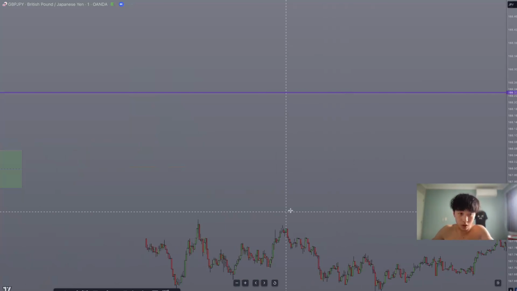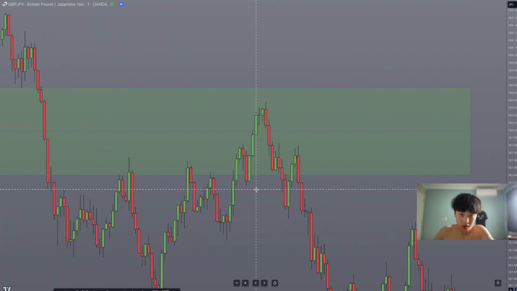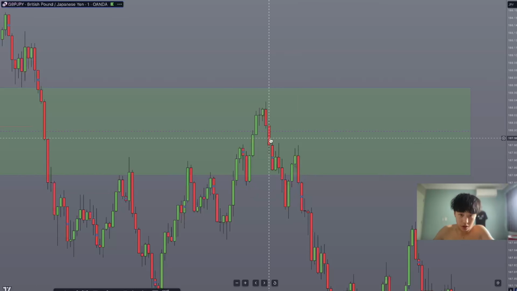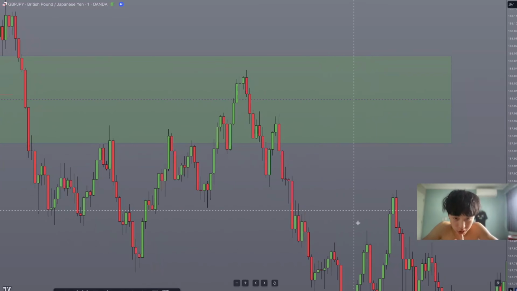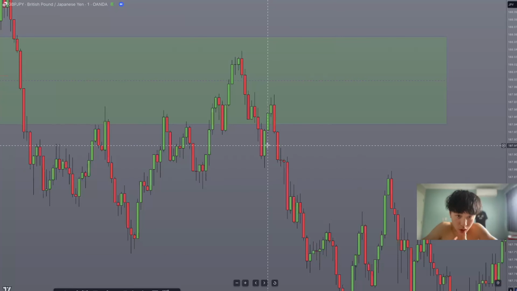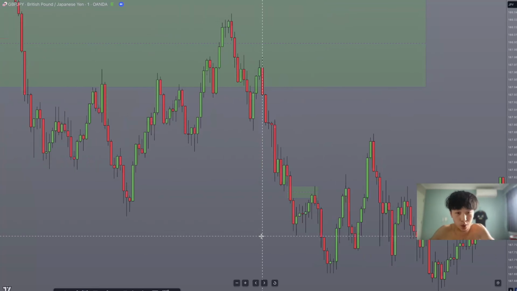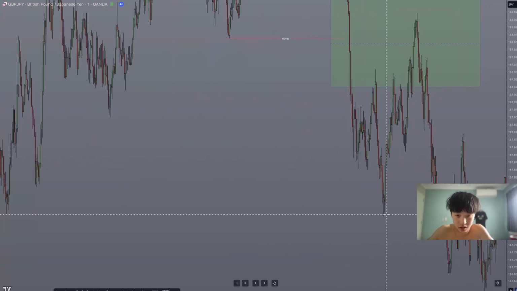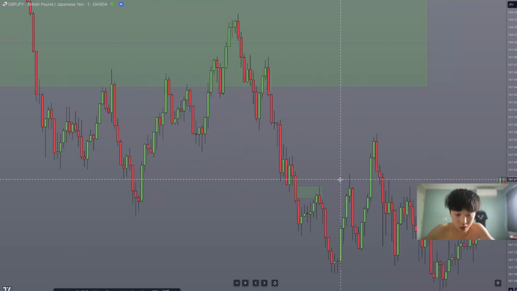What do we want to look for? A 1-minute break, 1-minute fair value gap to the downside. You get a clear 1-minute break right here, and then we have a 1-minute fair value gap that you could enter on right here. You don't get a fill there. Price rallies down even lower. The most recent fill you could get is this one, but at that point you've already hit this internal sell side liquidity sweep. So I don't know about that one, eh?